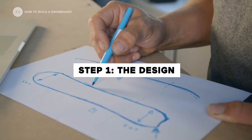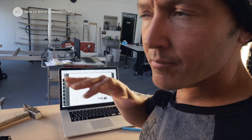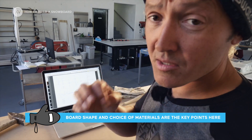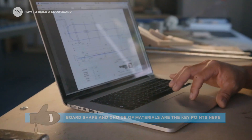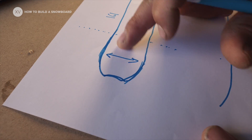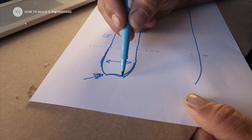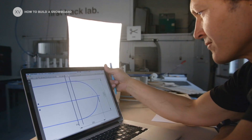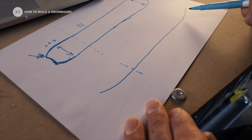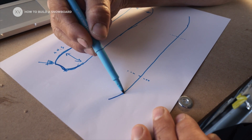We've been working on this evolution of the 161 of the XV, which is my pro model from Rossignol, and we're trying to basically widen it, make it a bit more playful, and testing different technologies and more sustainable materials. Here is what we came up with — a slightly wider board so you can ride shorter and more playful. The pin tail is a bit of an element; I've added a bit of width, changed the shape of the tail, and added a fat nose as well. We kept the normal camber under the feet, and whereas there used to be a rocker and taper going from the tail, with this model we're trying to have a more traditional tail — I think that's the big difference.